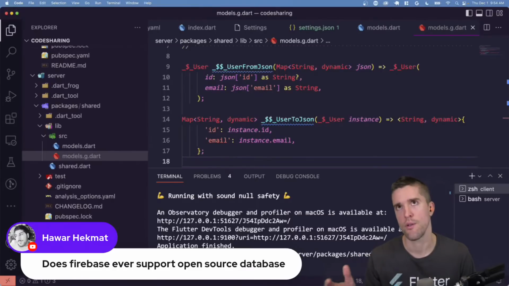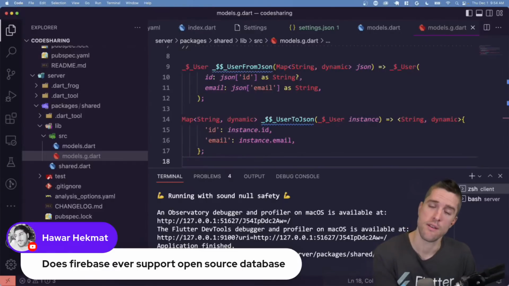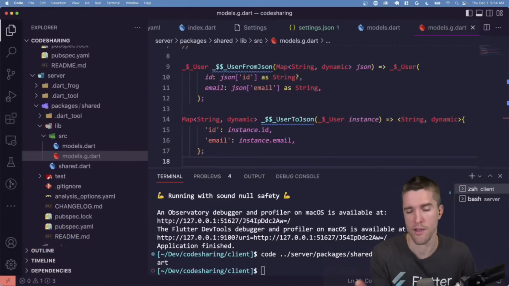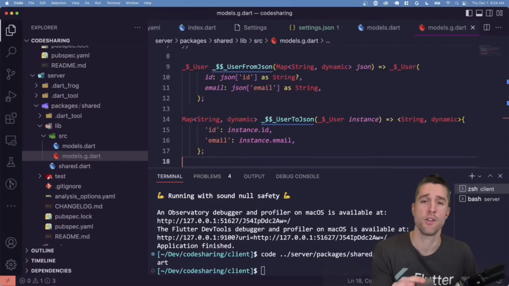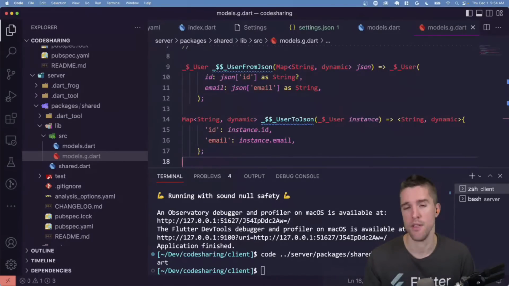So if you have a different open source database in mind, you can use Cloud Functions, Firebase Functions, kind of the same thing. Those functions can connect to the other database that you use and read and write and execute queries, or whatever the schema is of the database that you're considering.